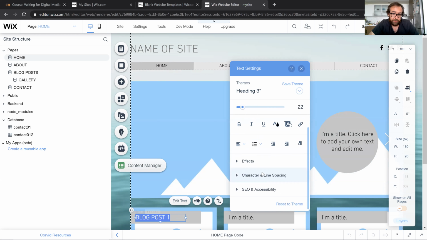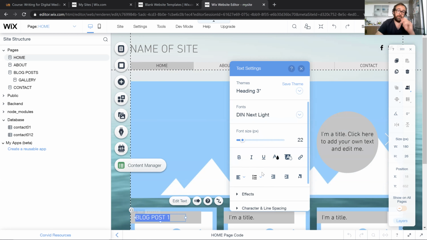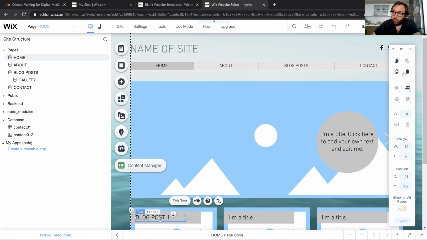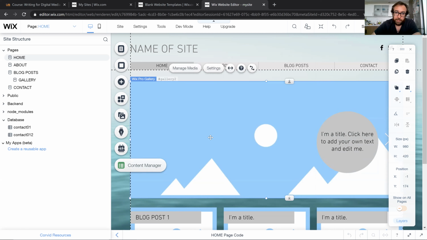You lose all of these options if you use the ADI Creator or any of the templates. But if you use a layout, your own basic layout, you get much more options here. You get much more options from this bar as well, right? Looking at the size of your text and the placement of your text, the alignment of your text, and everything else. So now I want to add a couple images to this gallery here, right? It's called the Wix Pro Gallery. It's a scrolling gallery. So I'm going to go to Manage Media.